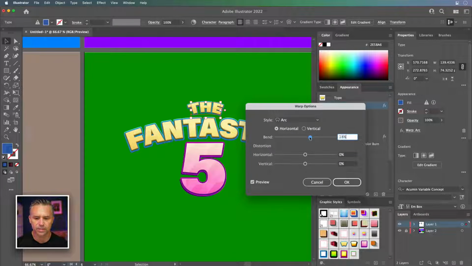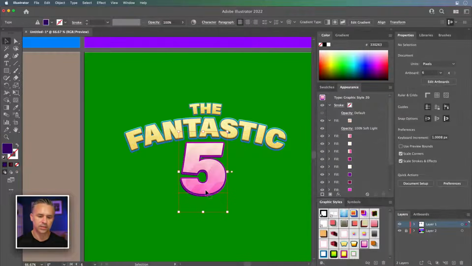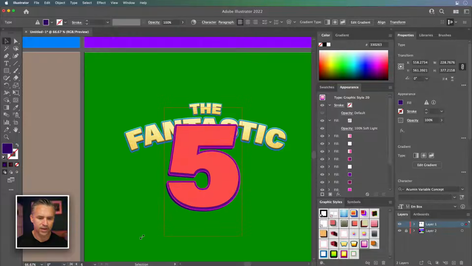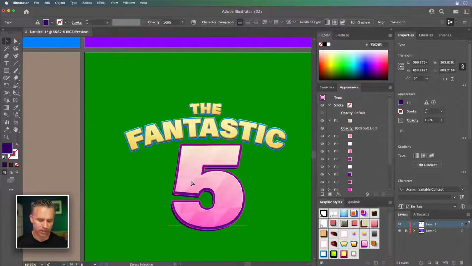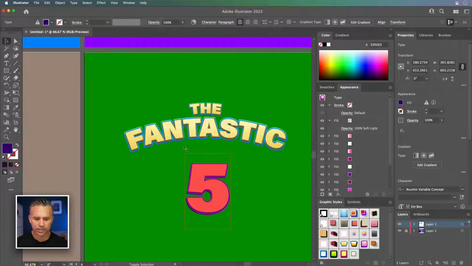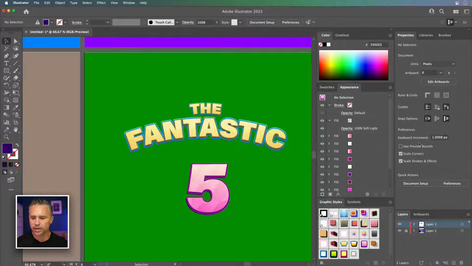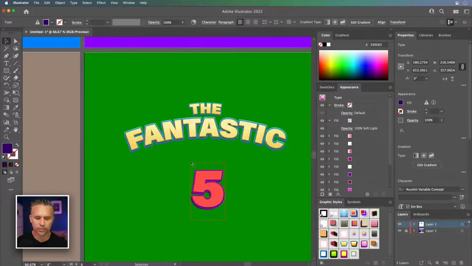Right here, we just need to take that down a little bit. It just needs a soft curve, like so. And there's the fantastic 5. Boom. And we still know that trick, because we could always look over at our properties panel and notice how it's scaling down the strokes and effects. I don't want it to. Don't scale them down.